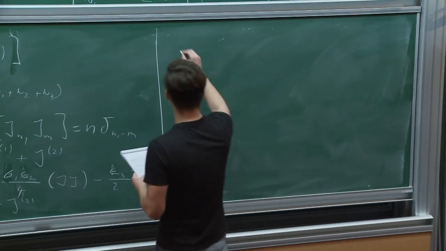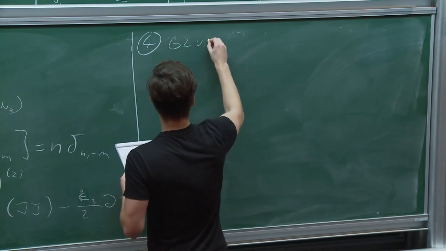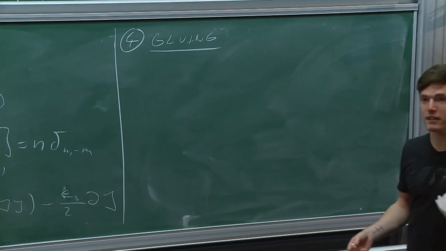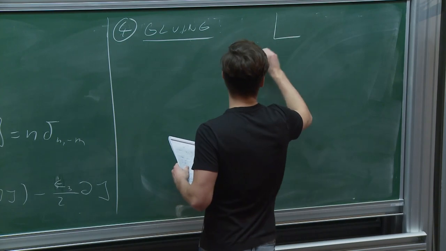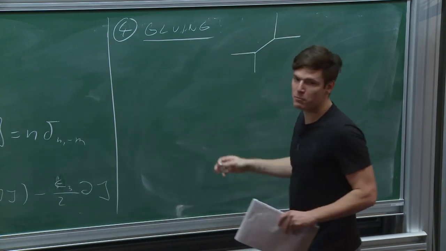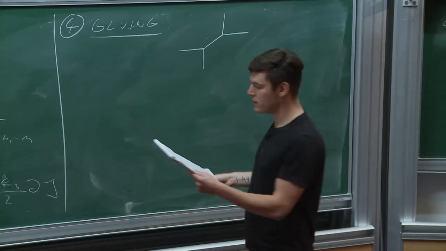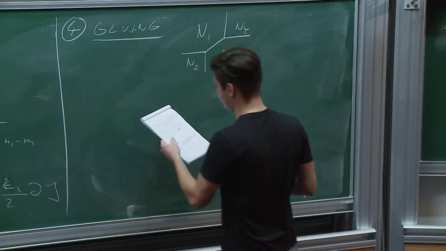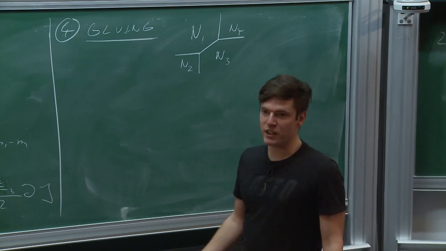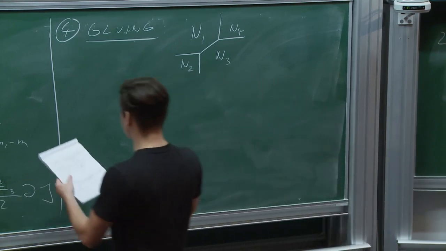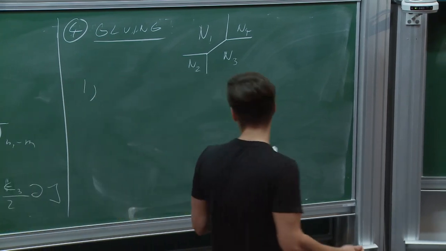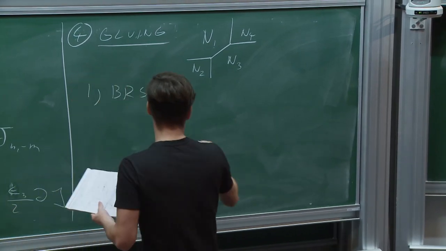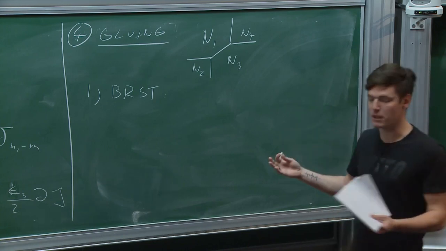Because I want to say a few words about the gluing and how to define vertex operator algebras associated to more complicated toric Calabi-Yau threefolds. And I will illustrate everything, though most of the claims I'm going to tell you can be made much more general, on the simplest example of the resolved conifold. And again, I will give you three definitions as I did in the simplest case. Based on the dual perspective, one can again give this quantum Hamiltonian reduction definition or the BRST definition, at least in some cases, for some toric divisors.